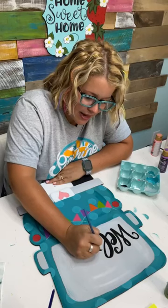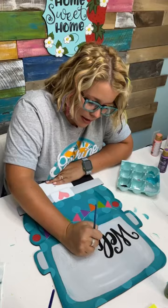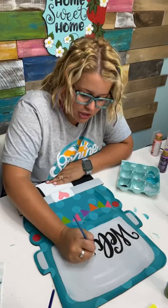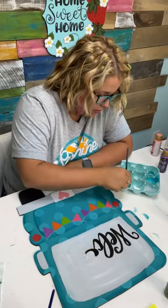By the way, I did add a little bit of water to my black paint before I started doing this. It helps it flow a little bit if you're painting with a paintbrush and doing lettering. You just kind of have to be careful when you're dipping in your paint and then going back to your project. You don't want it to splatter or drip. So just make sure you take care when you're doing that.